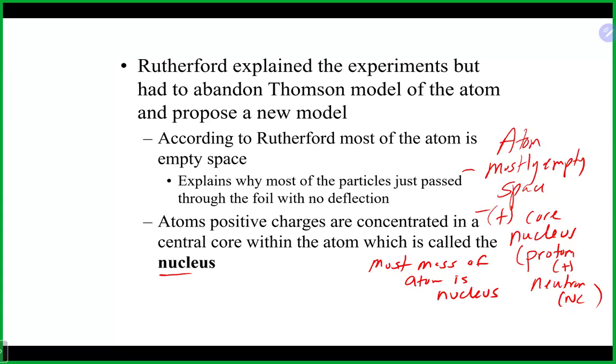Is there any attraction between electrons and the nucleus? Should there be some attraction? There should be, right? The nucleus overall is positively charged. Electrons are negatively charged. There is an attraction. That's one of the reasons why the electrons just don't fly off, because they're pinned to the nucleus by that attraction. Also, as we'll talk about later, that is why there are certain electrons that are involved in bonding and certain ones that are not, depending on how close they are to that positive attraction, and it holds them tighter. Core electrons versus, say, valence electrons, which are a little further out.